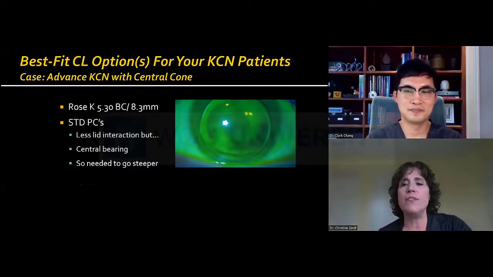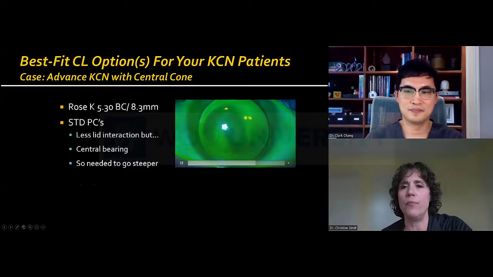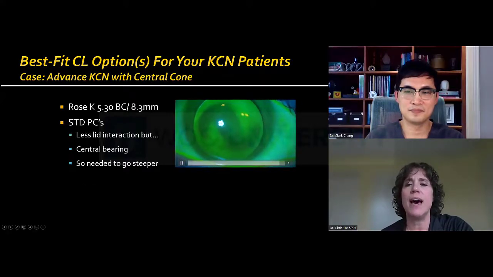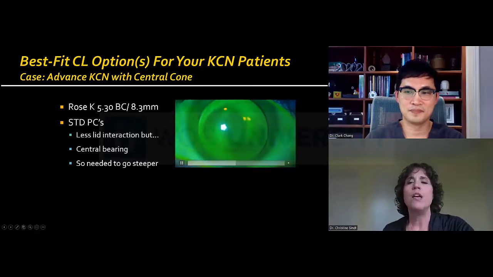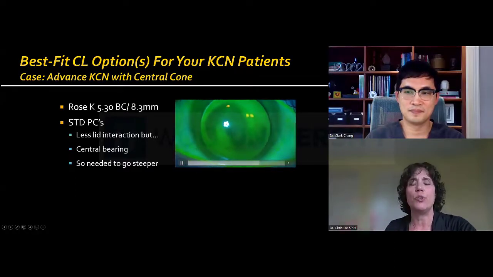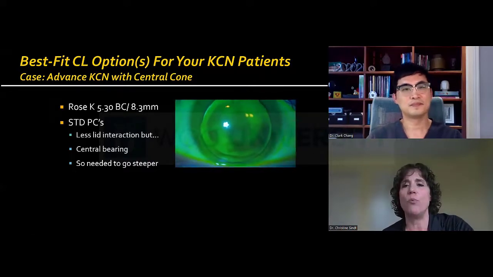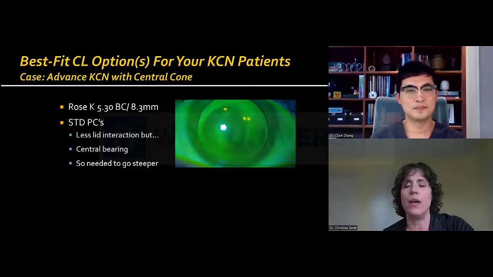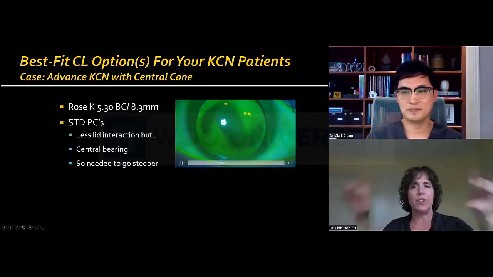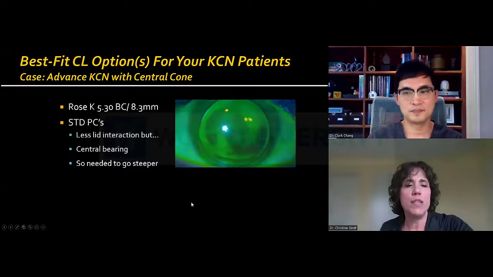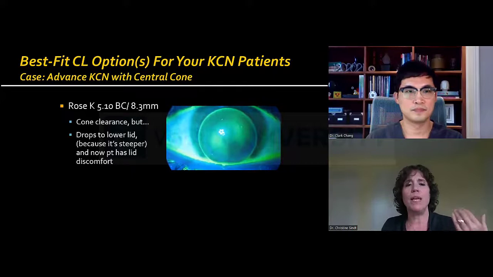But you'll see, it's difficult to see in this photo because there's a lot of anterior fluorescein on this eye, but she has a lot of central touch there in that eye. So she's got a lot of central bearing. So clearly in this case, I need to go to a steeper lens. We've got too much. Now with this type of lens, you have that typical 3-point touch, right? Central, 3 and 9 o'clock touch. You don't have that band of touch like you would be looking for in the periphery of a reverse geometry lens. Okay, so we went with a steeper lens.